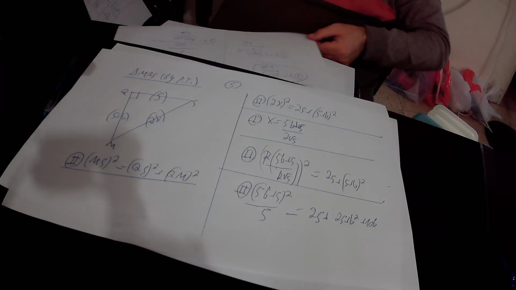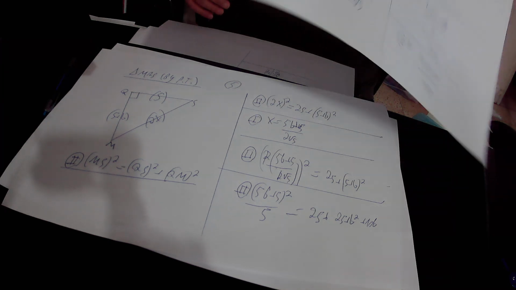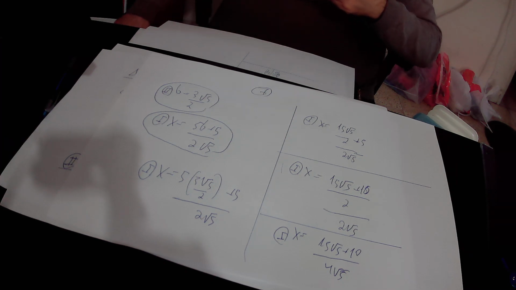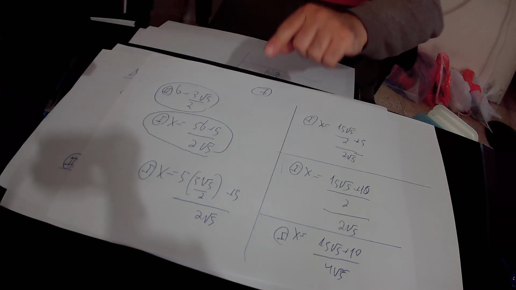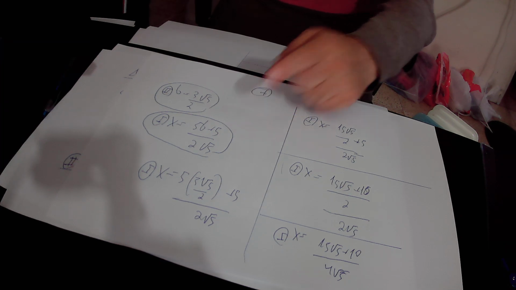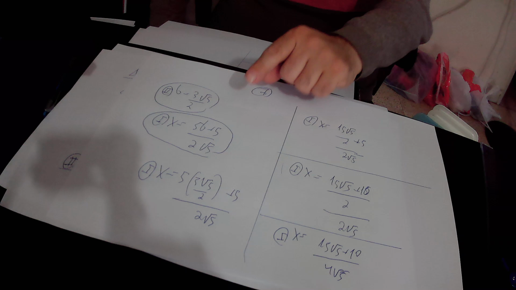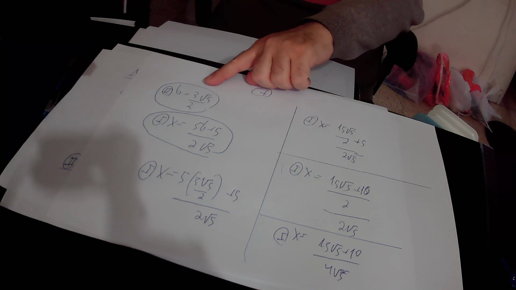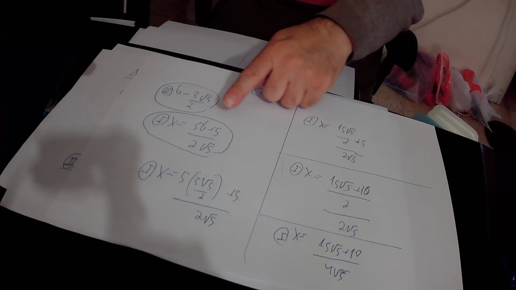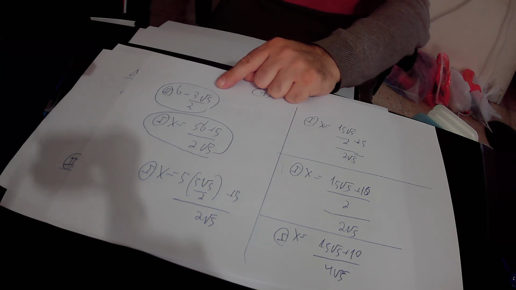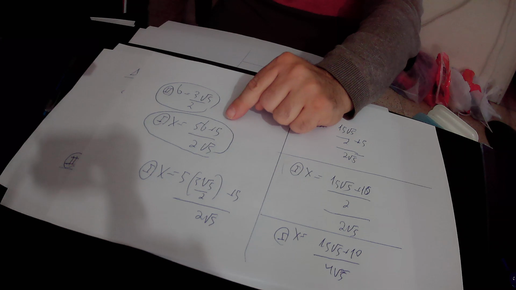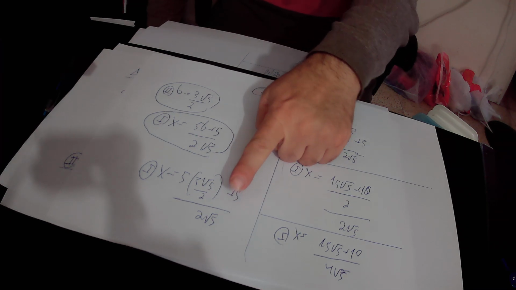So in conclusion, according to equation number 2, b equals 3 times square root of 5 over 2. This is according to equation number 2, while according to equation number 1, we have only found that x equals 5b plus 5 over 2 times square root of 5. So now we can substitute b in equation number 1 by the value that we found for b in equation number 2. And we get that according to equation number 1, x equals 5b, where b equals 3 times square root of 5 over 2. Okay, so this is b, and we also have plus 5 over 2 times square root of 5.